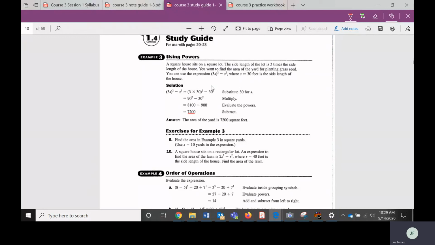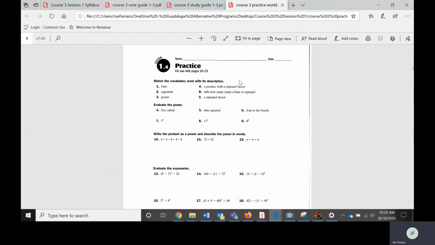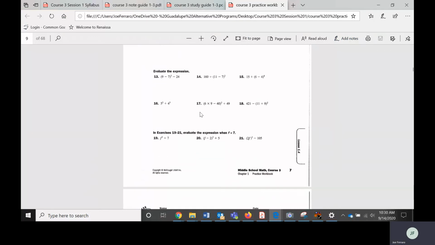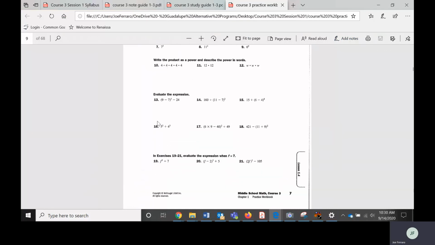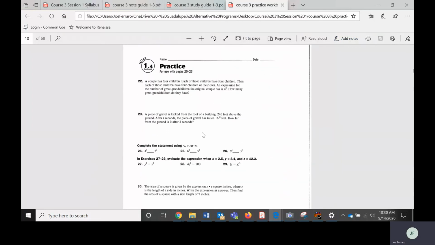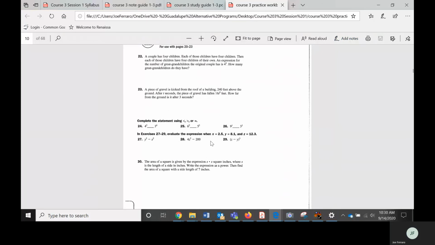So the study guide will tell you what you need to know for the test, the practice. If you do any of this, make sure you show your work for the ones that are like evaluate expressions. There's not a lot to show up here. And there's a couple of things at the end. Remember, if you're doing these greater than, less than, or equal to, it opens towards the bigger number. Okay, so you'd have to figure out what 4 to the third is, what 3 to the fourth is, and figure out which one's bigger.